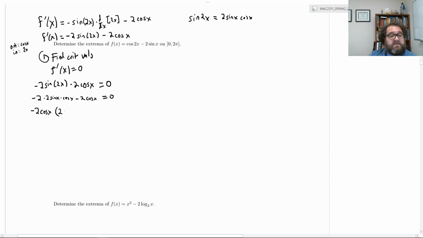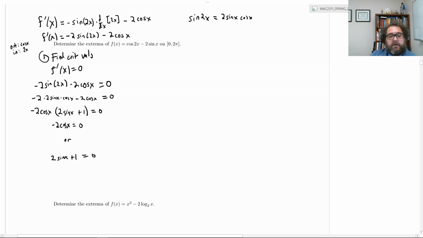That's going to be a +2 sine x plus 1 equals 0, right? We factored out a -2, so that means both terms inside the parentheses will be positive, and we factored out a cosine. Yeah, so that looks like that's correct. Now, to solve this equation, we have two factors, both set equal to 0. We can either say that -2 cosine x equals 0, or 2 sine x plus 1 equals 0.